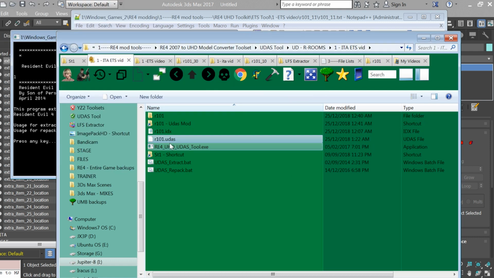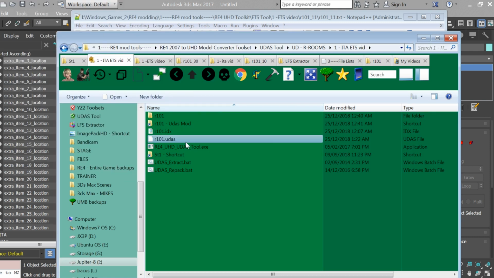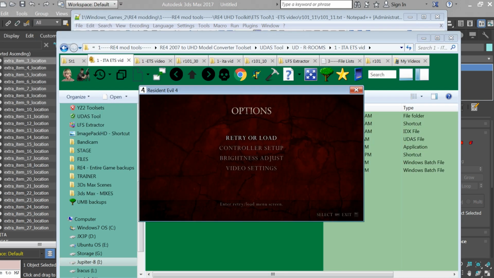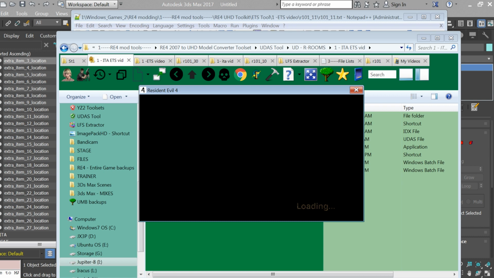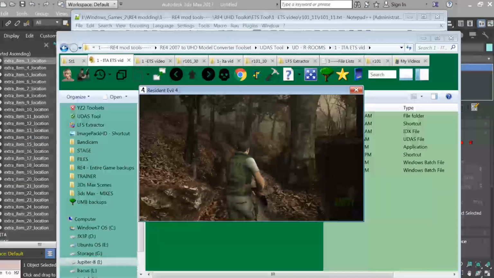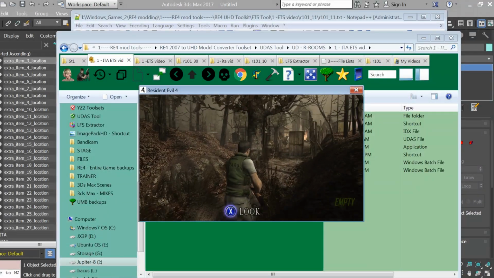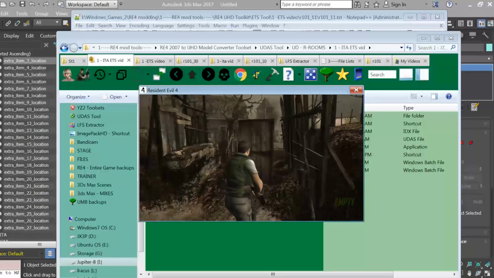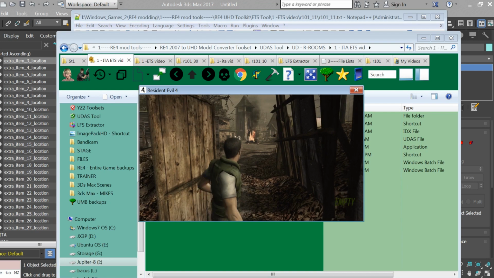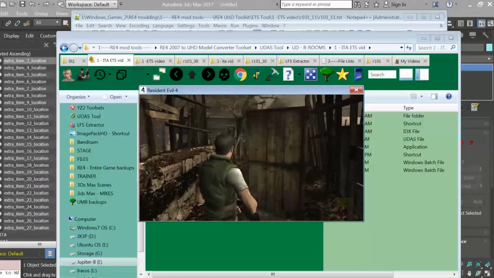What have I done? I've dragged the UDAS onto the tool instead of the shortcut. And now we'll see that our door is rotated 90 degrees. Yep. So it's pretty easy to move stuff around and rotate it.